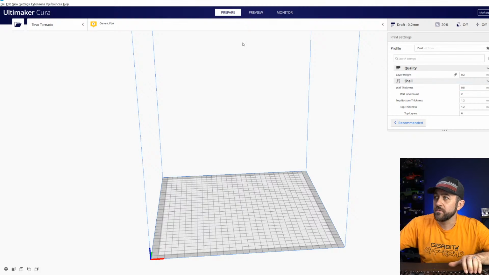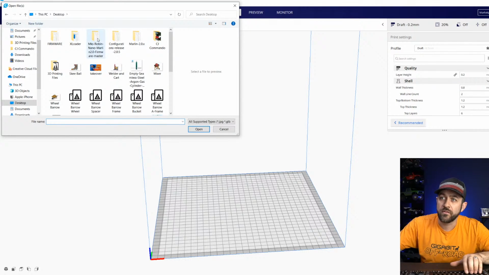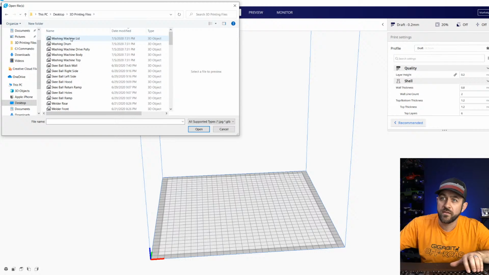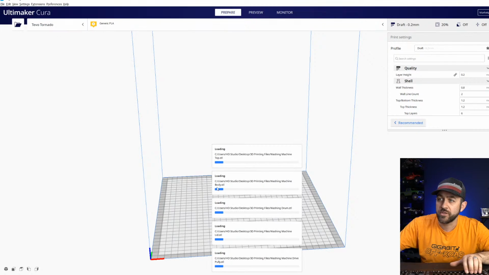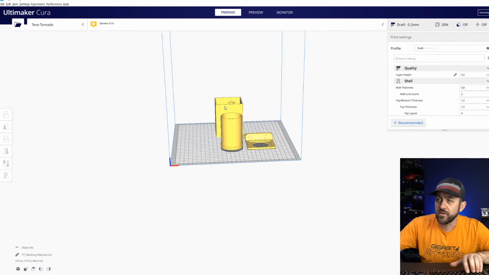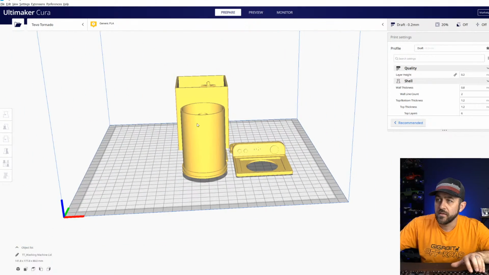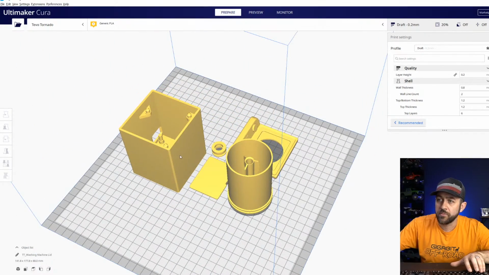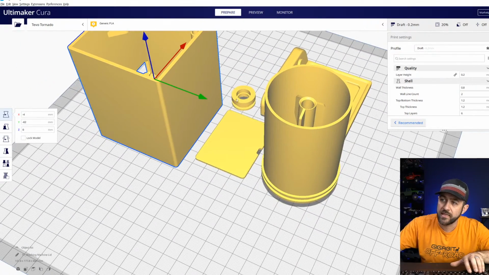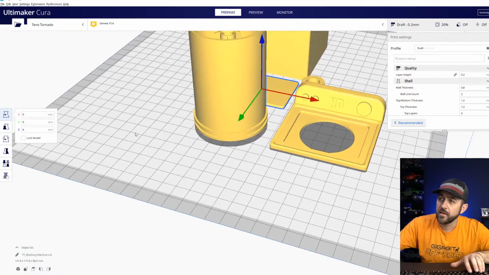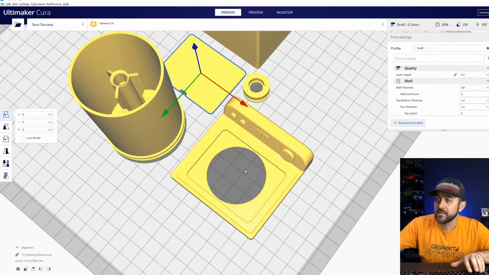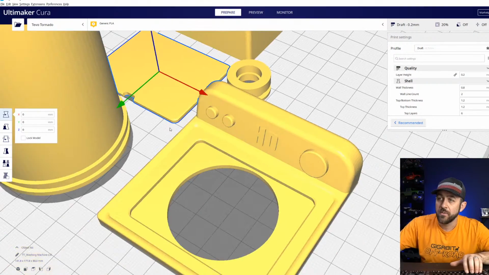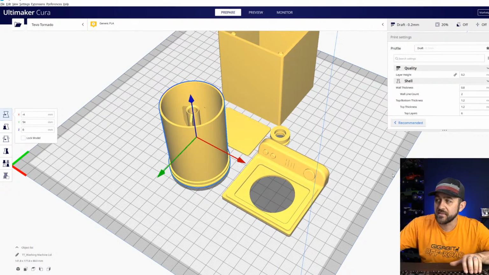So once you're in here, you go to File, Open Files, and now let's go to 3D Printing Files, and select all of the ones from the washing machine. So here's all of those files. Based on how we drew these things, I'm probably going to print this exactly like you see it. Actually, I think I would print all of these exactly like they came in. But you can also do per model settings. For example, see over here it says per model settings.